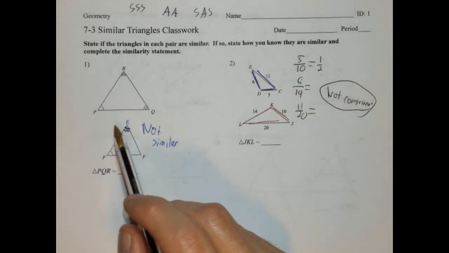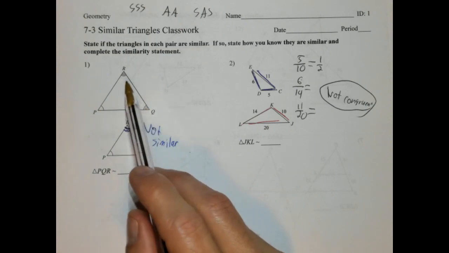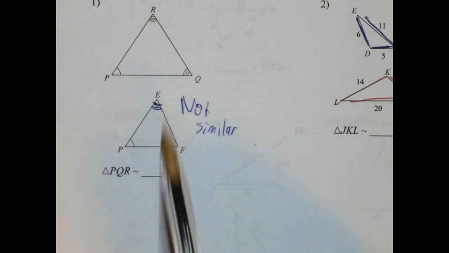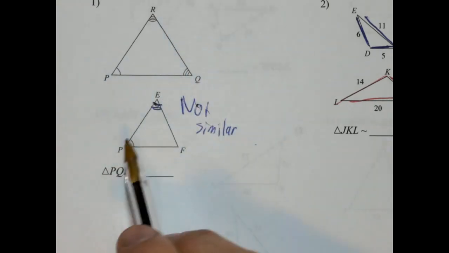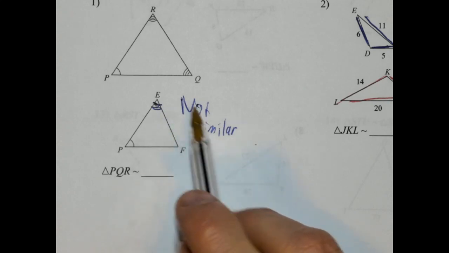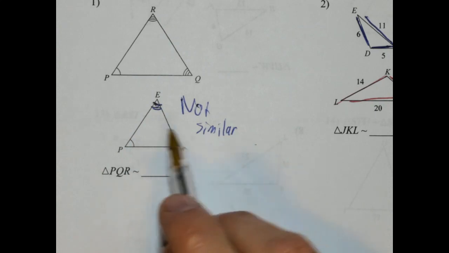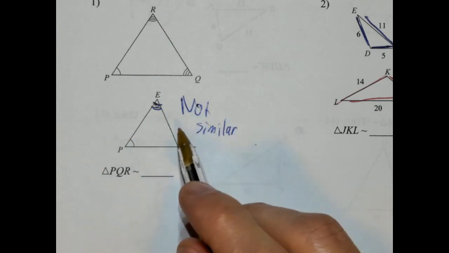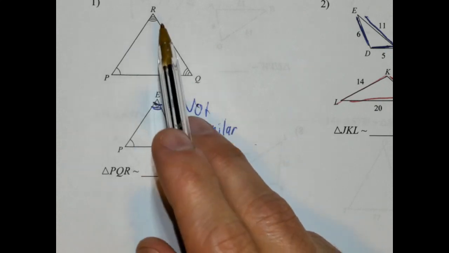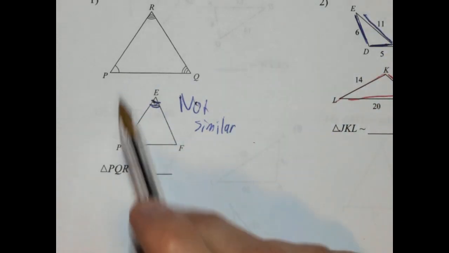This first triangle up top has one arc, three arcs, and four arcs. Let me zoom in so you can see a little clearer. Okay, so we have one arc, three arcs, and four arcs. Now this one has one arc, this has two arcs, and there's no arcs here. So there's only one angle that matches up with the triangle up here. We don't know if this is a 3 or 4, we're not sure. We just don't have enough information, so therefore it's not similar. If this arc or that arc was matching up with just one of these, then we'd be fine, because that'd be angle, angle, since we already have the single arc matchup.